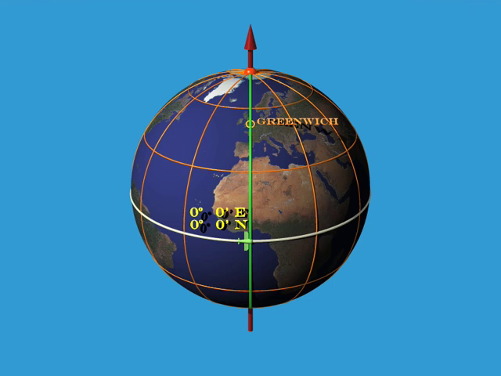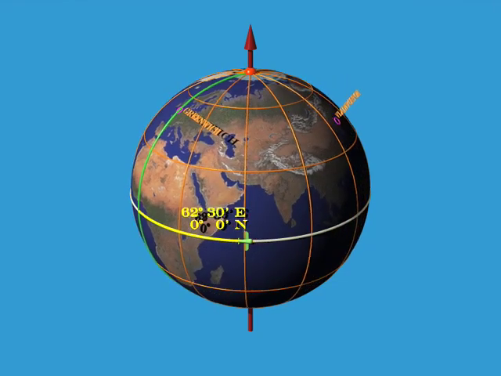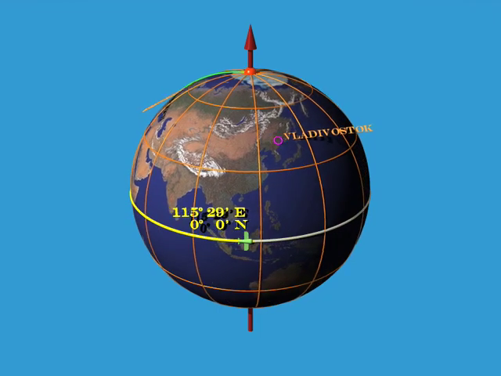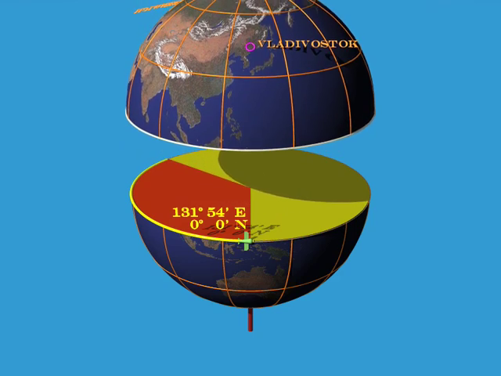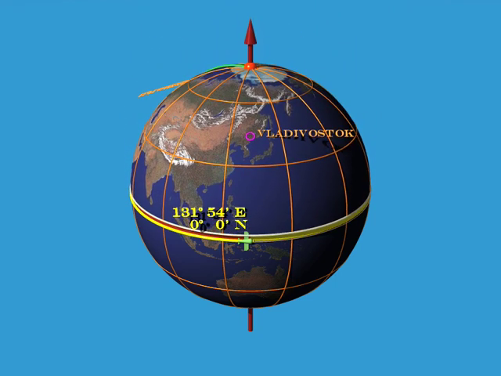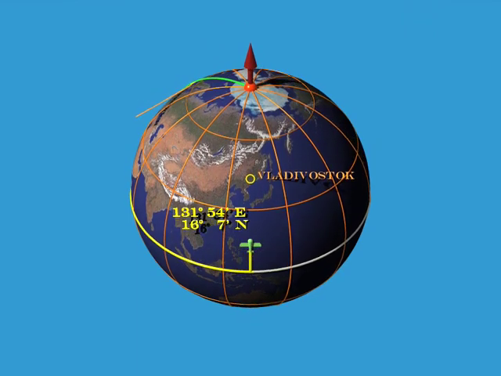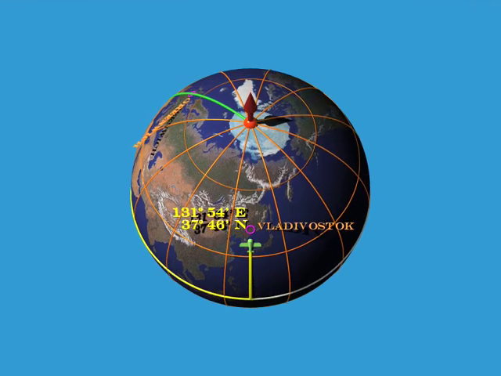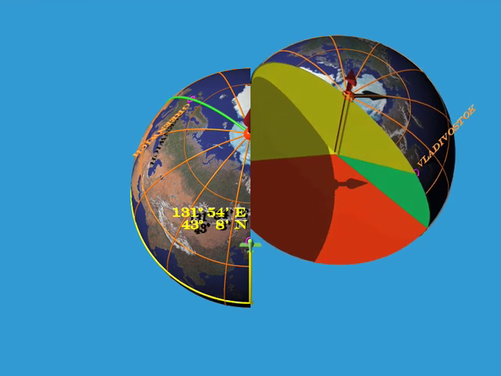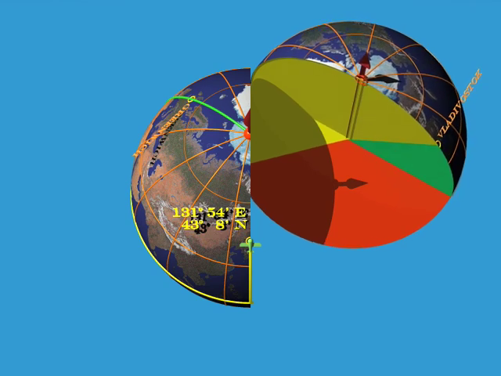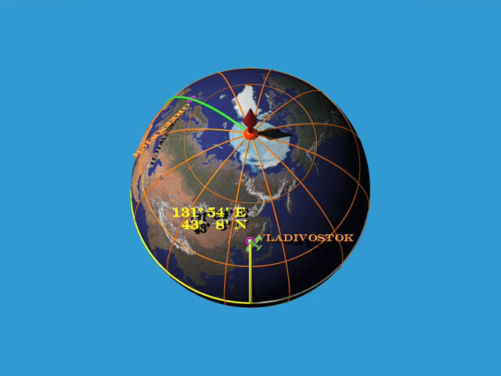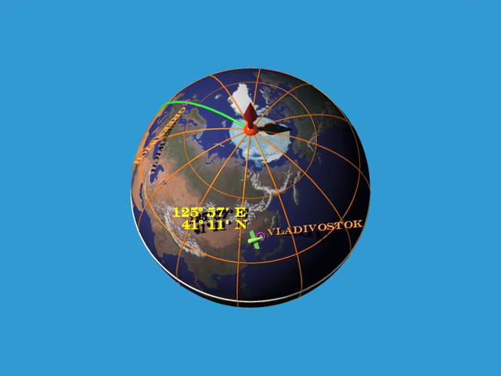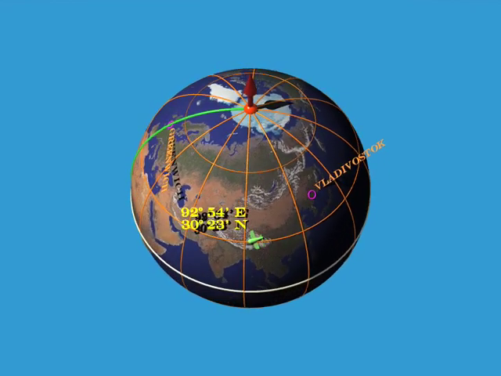To specify the position of some point on the surface of the Earth, we can start at the point where the Greenwich Meridian meets the equator, and walk round the equator a distance measured by an angle called the Longitude, coloured red. Then you go up along a meridian some way, measured by an angle called the Latitude, coloured green. Finally arriving at our desired destination. Any point on the Earth is precisely described by just these two numbers, its latitude and its longitude.